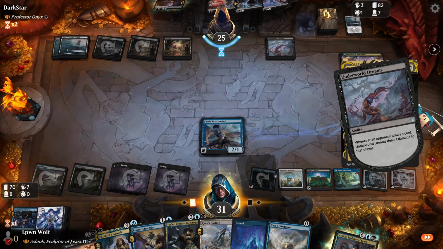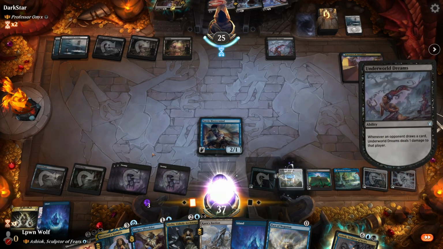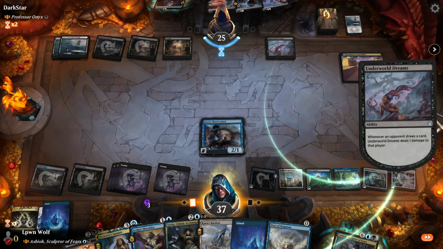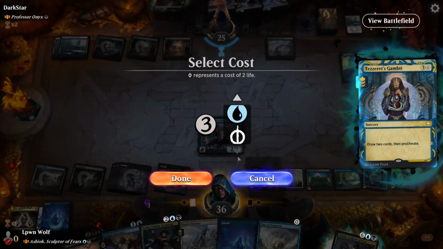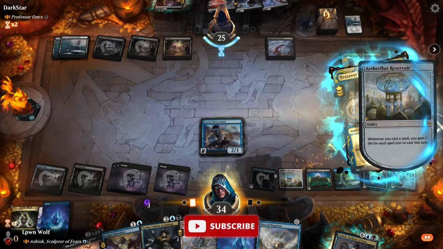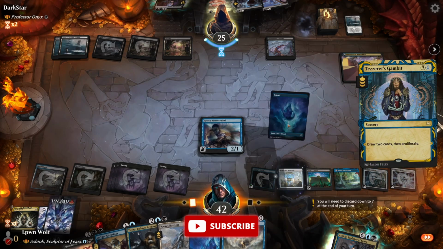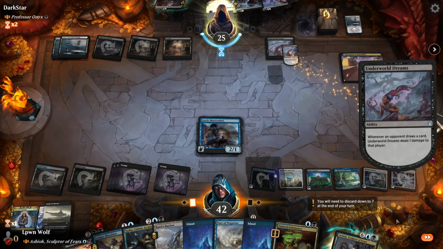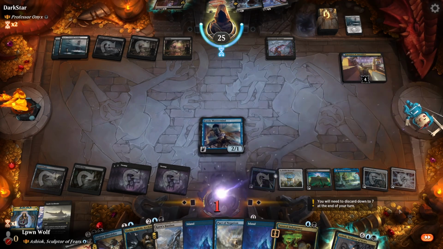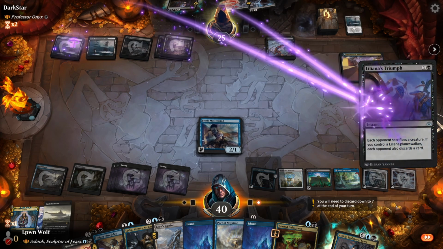We can even Dark Ritual. Why not? We're gaining so much life now. We can even use the Gambit. Let's just go crazy. This is absolutely going off. So we will lose 2 for the Underworld, but we are gaining so much. And sadly, I think that's where our chain ends.